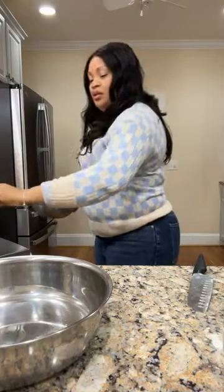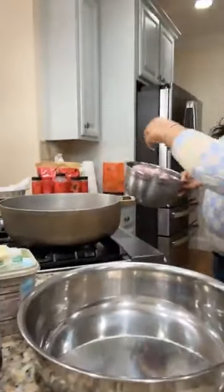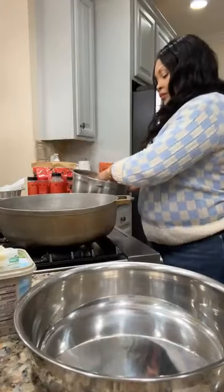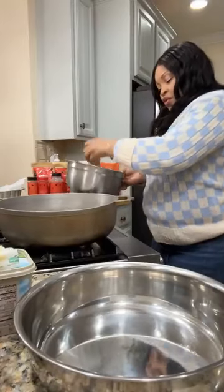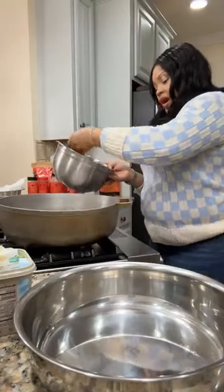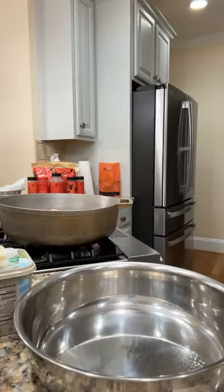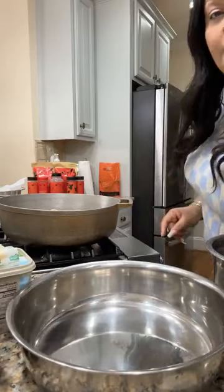Then I'm going to put my beans. I want to bring you guys closer here. Let me turn you guys. So my pot is in here. You're going to lay this chicken in this pot. This is the fastest baked chicken I'm going to make ever. But I'll show you guys how to do it. Sometimes you can do raw chicken. Sometimes you can do steamed chicken. So the chicken is in the pot, right? Let me hold this phone so I can read comments.